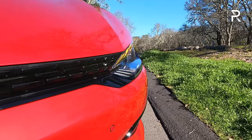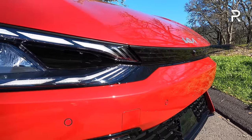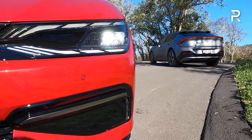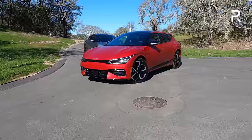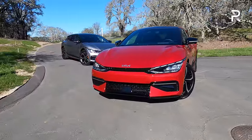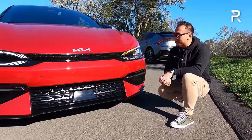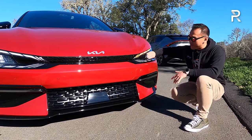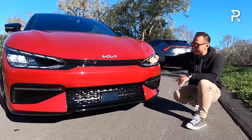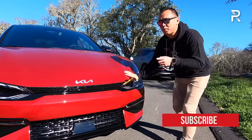The headlights are certainly very interesting — a unique shape to the LED daytime running light, a full LED turn signal (though not sequential), and LED low and high beams. There's a gloss black accent but no actual fog lights. The headlight detail is interesting because it almost looks like it has a plexiglass cover, but it actually goes in further — an interesting look up close. I think it definitely looks a little bit better in person.